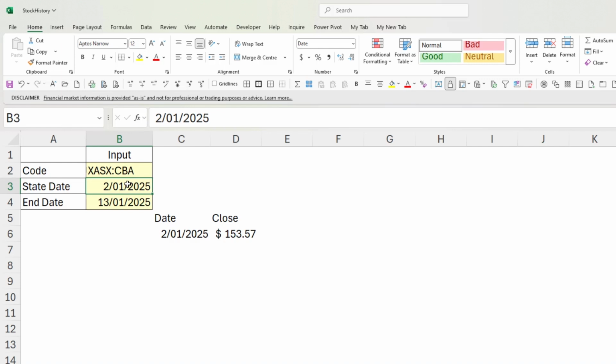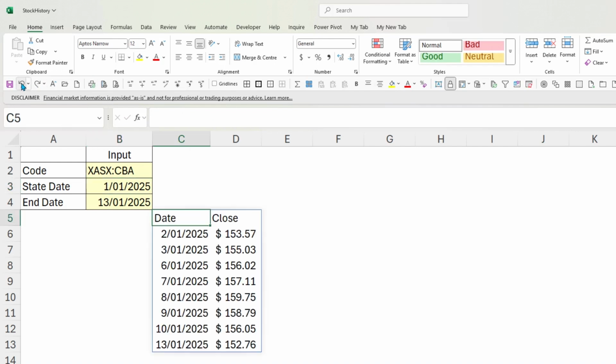So just a heads up, if you put a date in here that wasn't a trading day, so a public holiday or a weekend, then you will get the value error. Now let's just use a few undos, and there we go. You can see here that the 2nd was the trading day. You can also see that it jumps from the 3rd to the 6th, so the weekends are not trading days, and so there's no prices recorded for those days.